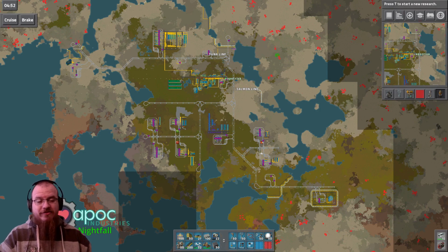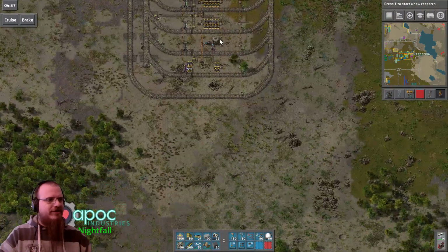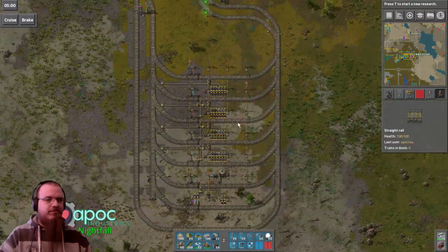Hi, this is Apocrypha from Apoc Industries, and welcome to day 51 of Nightfall. Today we're going to be working on our robotics facility, and that is pretty much it.